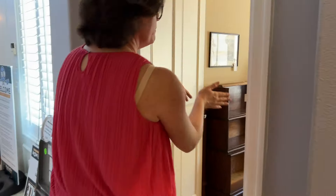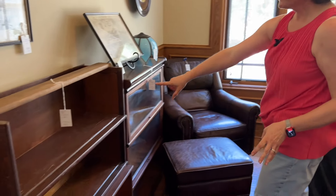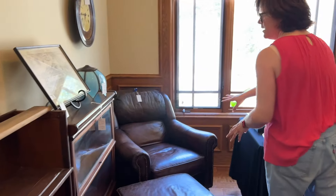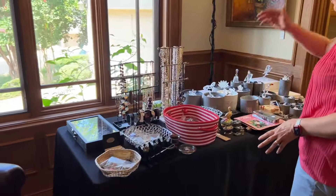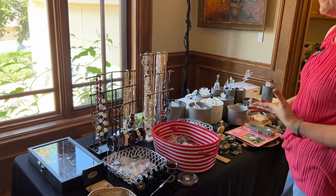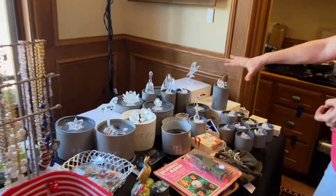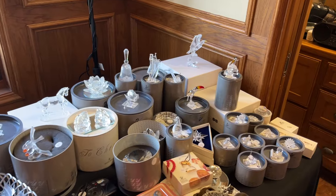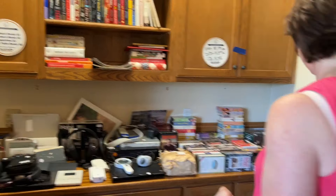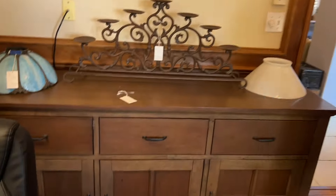We're going to make this little jog right here into the office. Here we have a couple of lawyer's bookcases — this one doesn't have the glass — and a nice chair. This is where we'll have our jewelry set up. There's a selection of costume jewelry mostly, some silver, earrings, clip-on earrings, and lots of Swarovski crystal. Over here we also have media and electronics and a few office supplies. You'll see nice wall art throughout and nice furniture too.